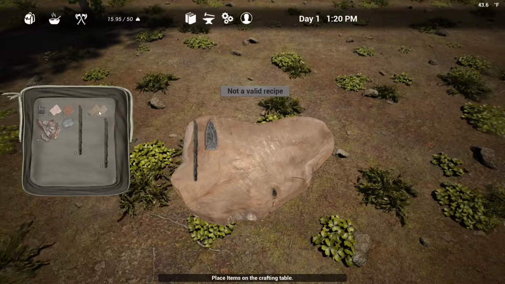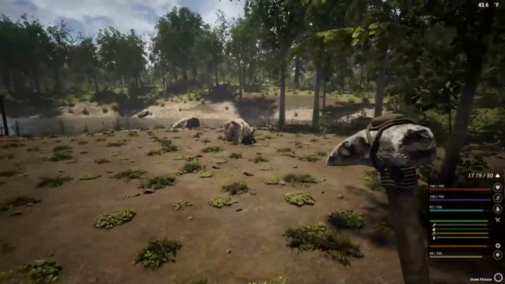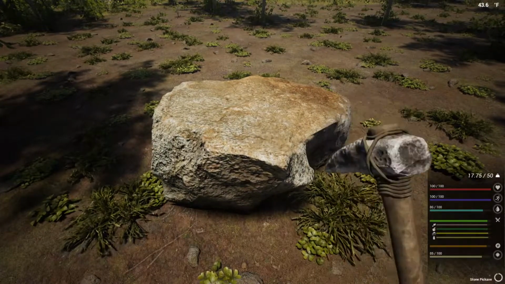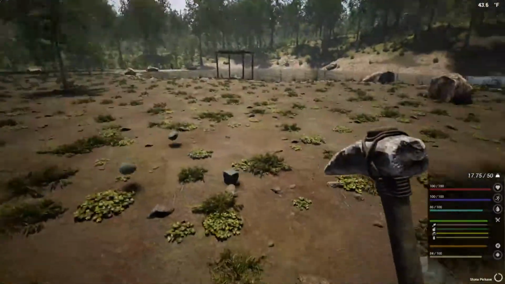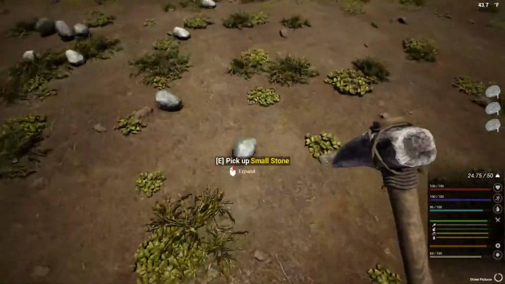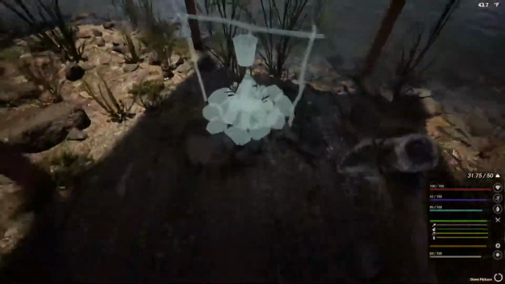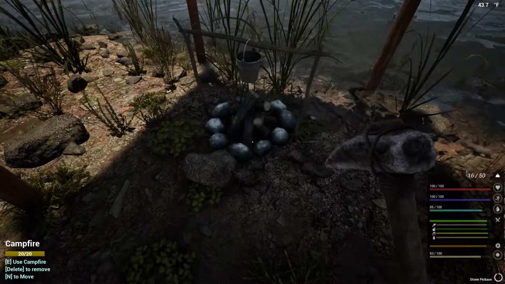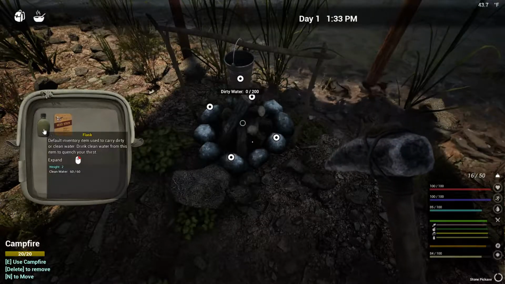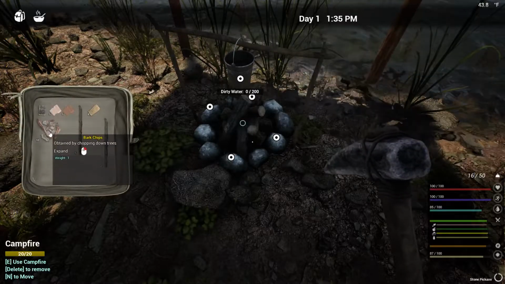So I'm going to go ahead and make that pickaxe. Now I have the pickaxe, so I can come over to this rock and break it. I should only need 8 more stone. Let me grab 8 stone. I wasn't counting, but I think that's about 8. Yeah. So now I have a campfire, which I can fill up my flask with dirty water, put it in there, and then light it once I put a fuel source in there.